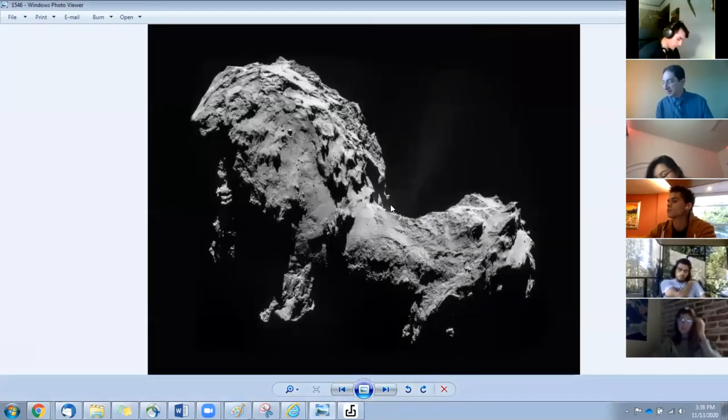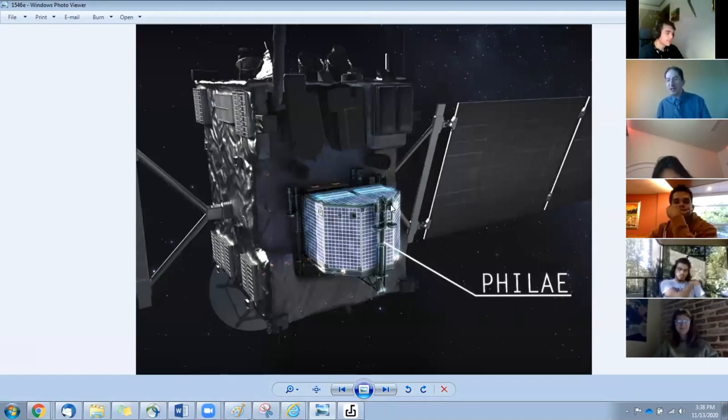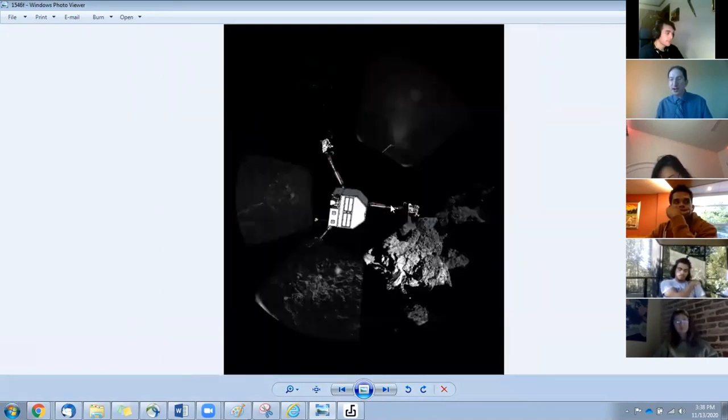More recently, we had the Rosetta mission to this comet. This is 67P/C-G. Wish it had a better name. And we sent the Rosetta mission, the European mission, and it had a lander called Philae, and we actually landed on the comet. I mentioned this back in lesson five, and here we've kind of drawn in where we think it landed, but it landed in shadow. So its battery pack ran out, the solar panels didn't recharge. It only lasted about an hour. It was supposed to ride the comet for months, ride it around the sun, and it did ride it, but it was dead. We didn't get much information from it.